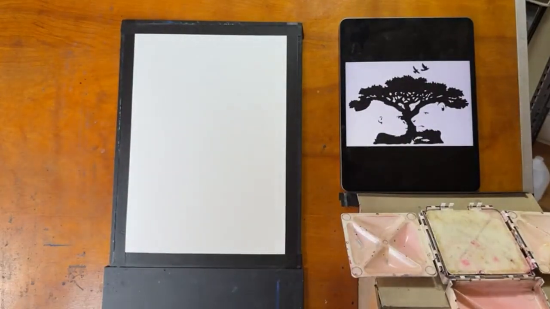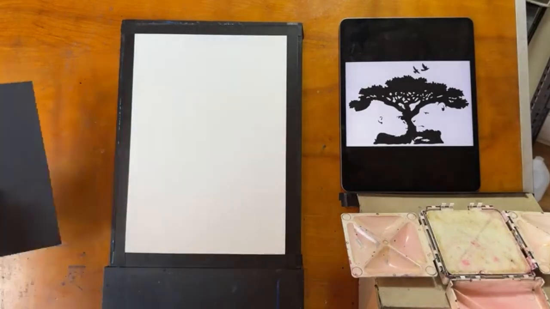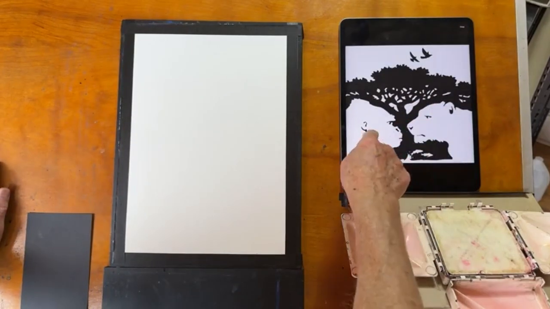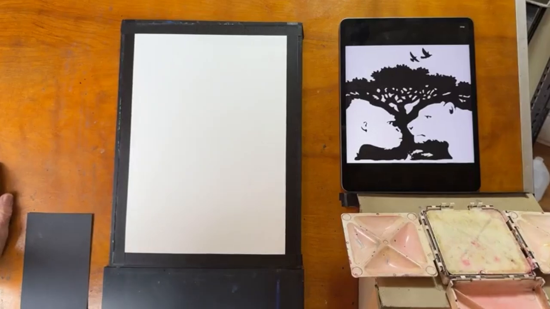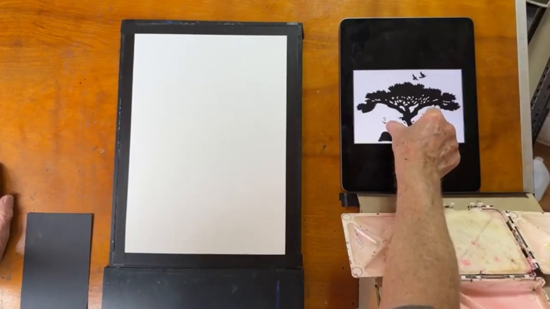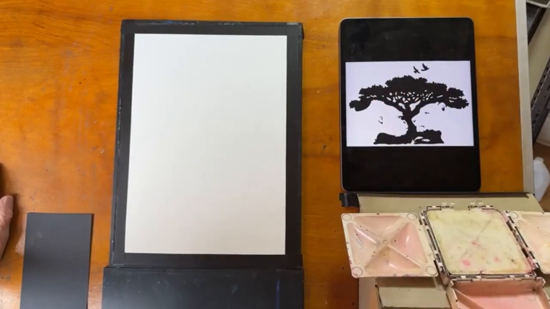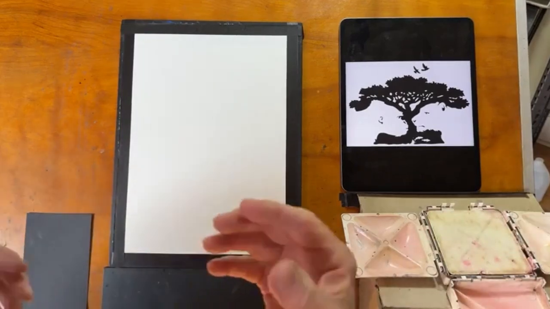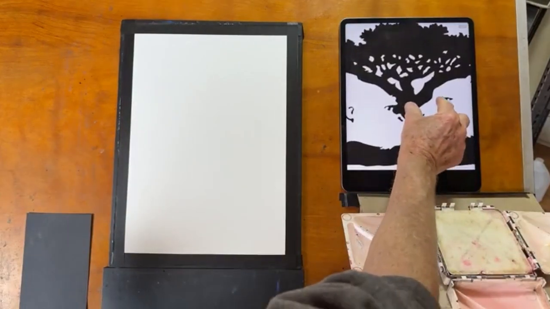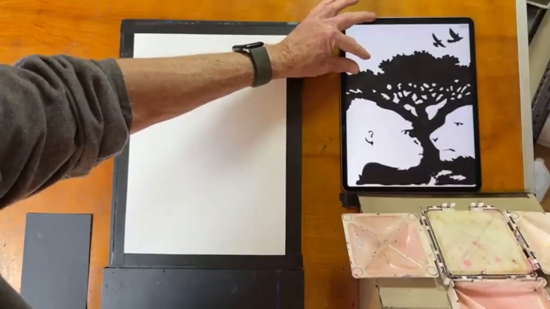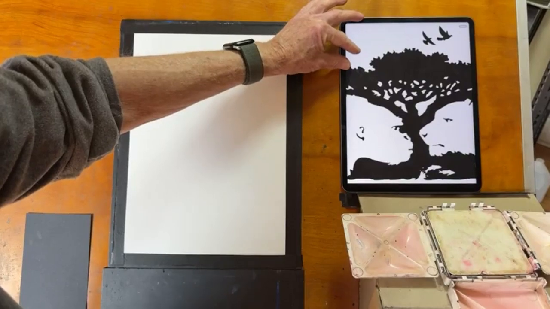Here's another thing. Initially, when you look at this, you see a tree with some birds. But if you pull up, you can see there's the shape of a gorilla and a lion in there. The reason that we don't pick them out first, we see the tree, is because we have about as much white as we have black in this thing. So if we had a little more of the one or the other, you immediately pick these things out.